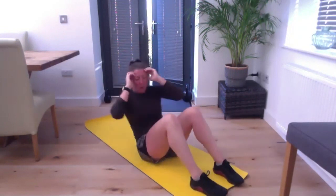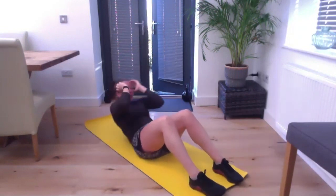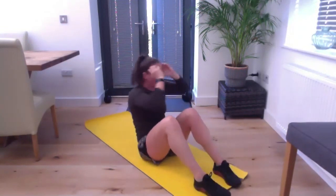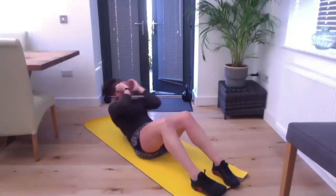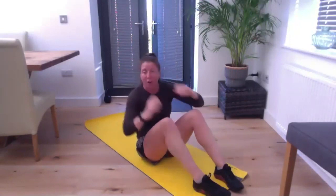Down, fully down, to up, and twist. Good effort. Doesn't have to be fast. Working through. Shoulders down all the way. Good work. If you struggle, lift the feet off the floor. 20 done, 25 to go. Keep pushing. We're nearly there.